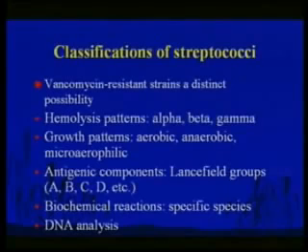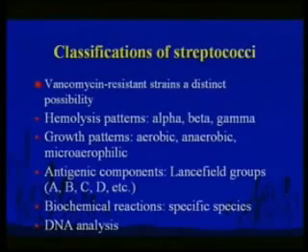Streptococci are a very diverse group of organisms. When people say strep, what do they mean in the laity? Strep throat, but what organism are they referring to? Type A, right. Group A, Streptococcus pyogenes, correct. When people say strep, they mean strep pyogenes, but that's only one of a whole number of organisms.